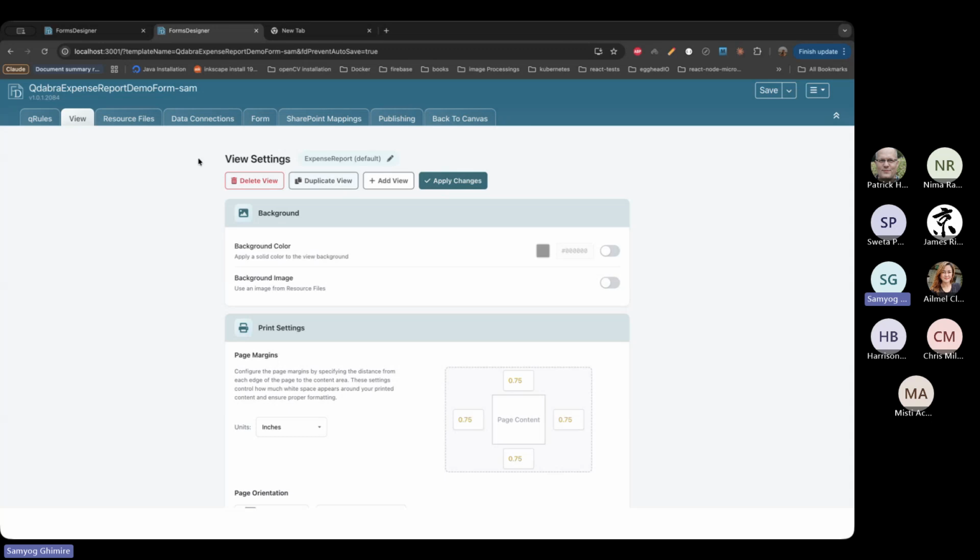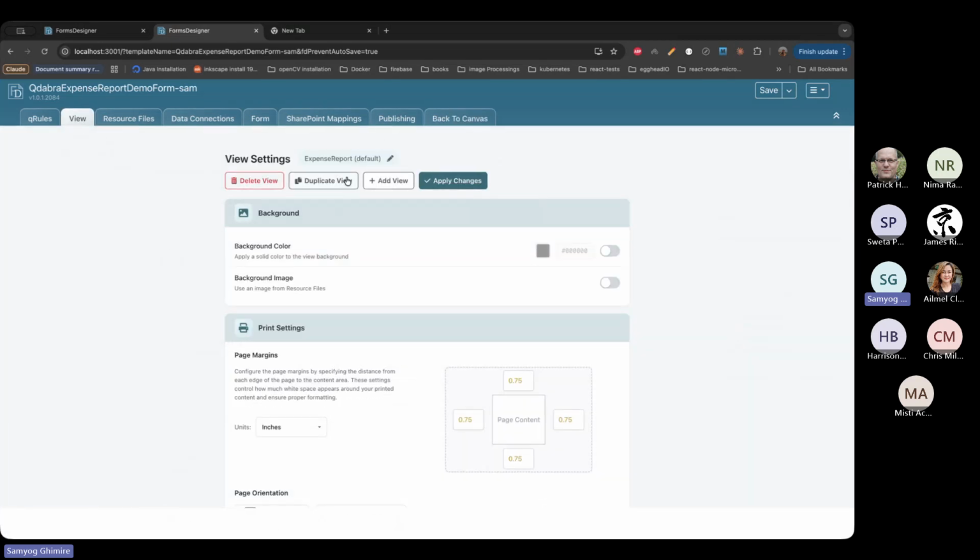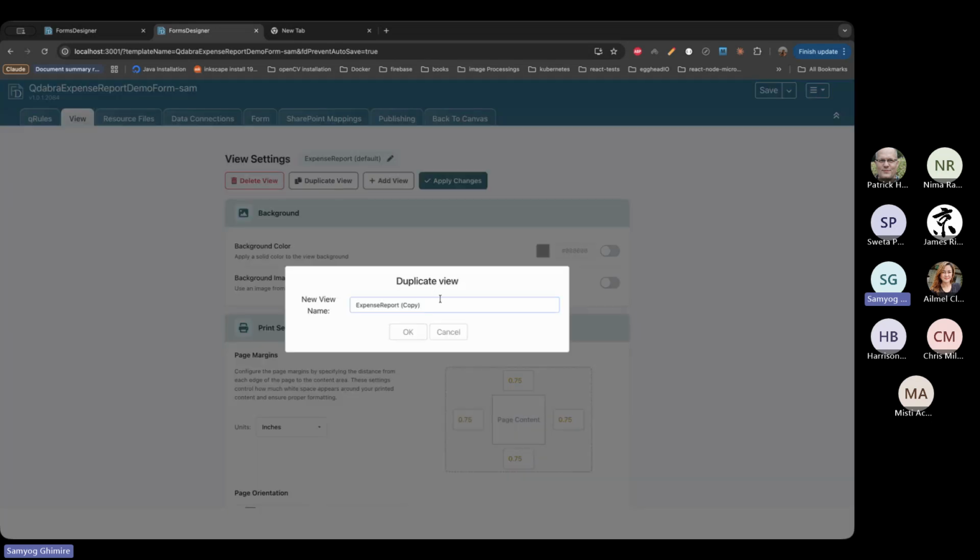So for this, if we want to create a new copy of this view, what we've got to do is select the view that we want to duplicate. Go to the View tab and click this Duplicate View button, and it will automatically create and suggest a new name.